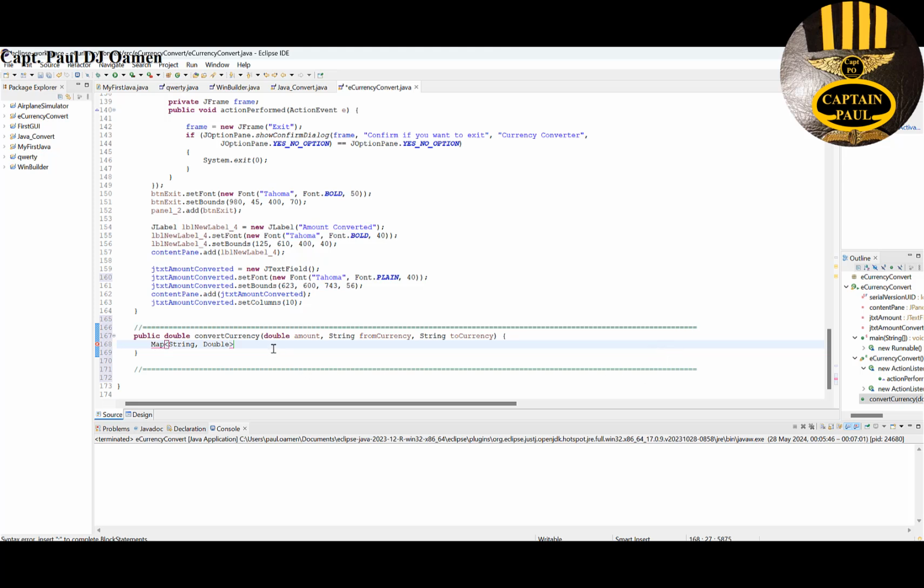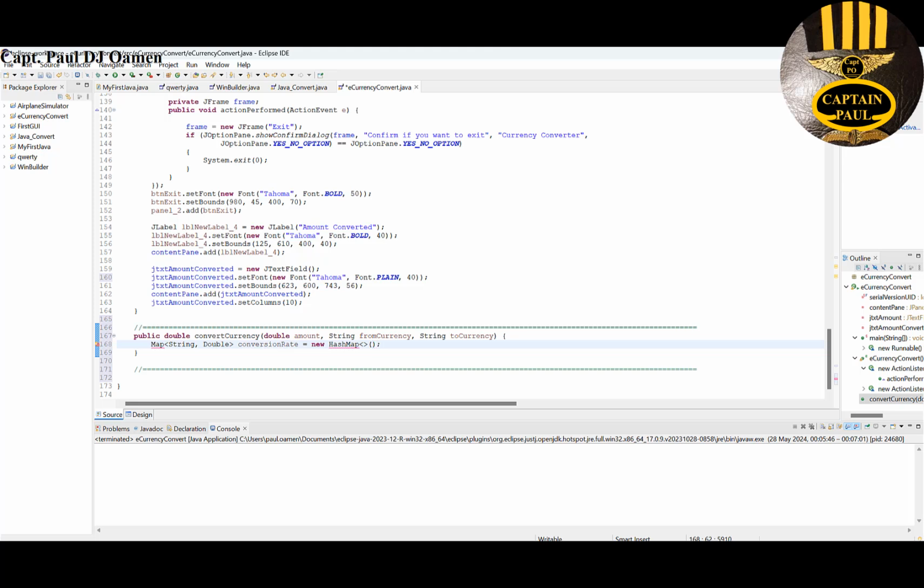And next, I will say conversion rate. That would be the object that I will use to carry out a conversion. That will be new HashMap. And there we go.